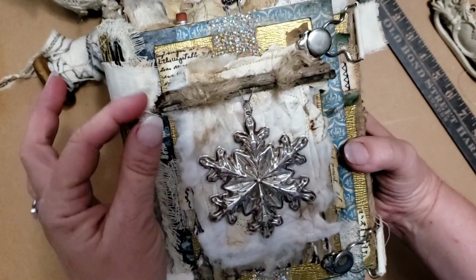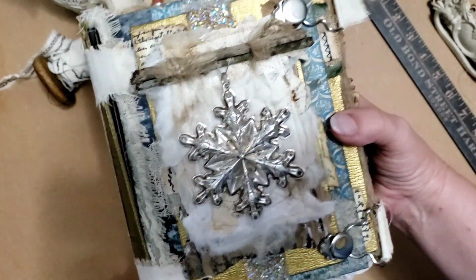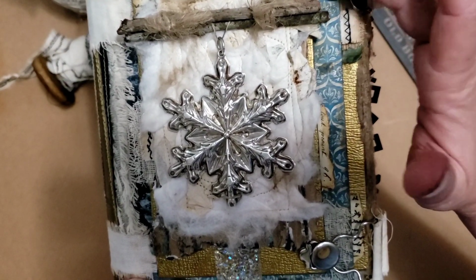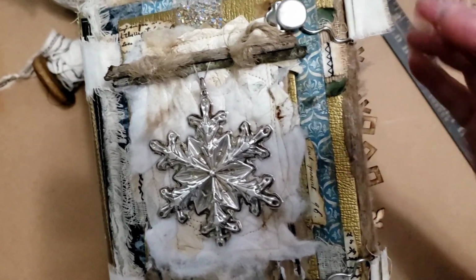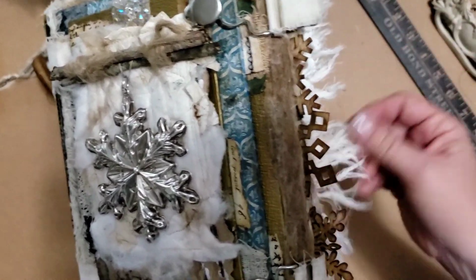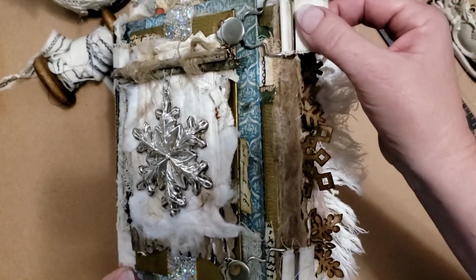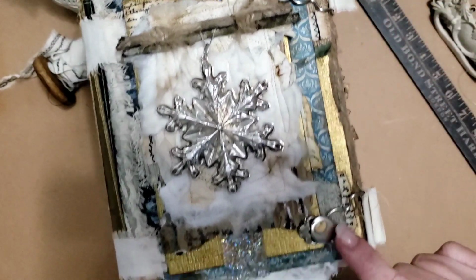And then a bundle of twigs up here that are bound together with some kind of ropey twine. I did use the overall straps here, clasp I should say, and they are not a method of closure for the journal. I do love when someone does closures on a journal. I don't like to do them on this style of journal because I have so much stuff poking out from the side that I don't want straps coming across and hindering all the layers that are poking out. So I'll show you how this is done in just a minute. But yeah, it's not an actual closure for the book. I just want to point that out.